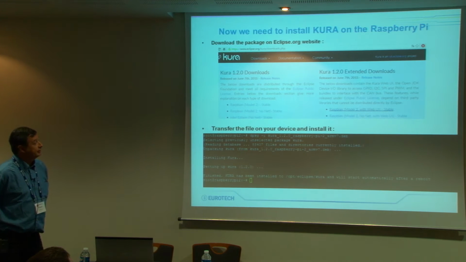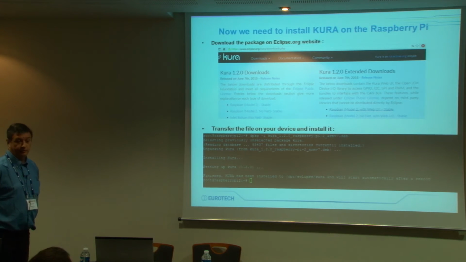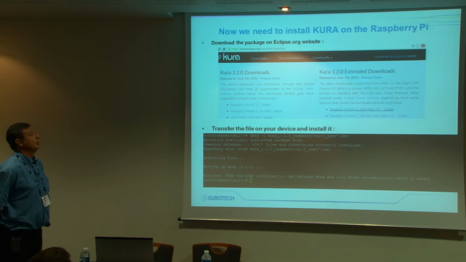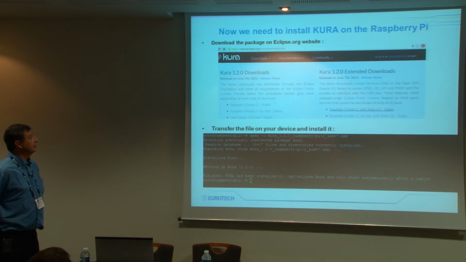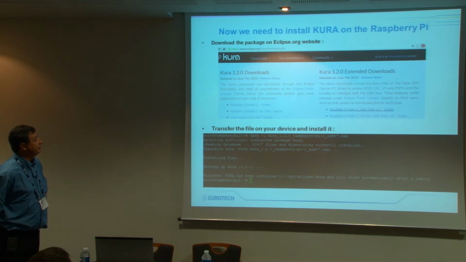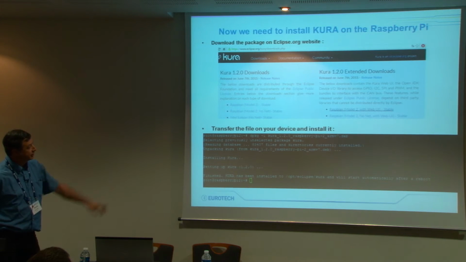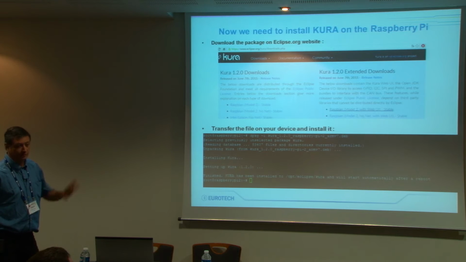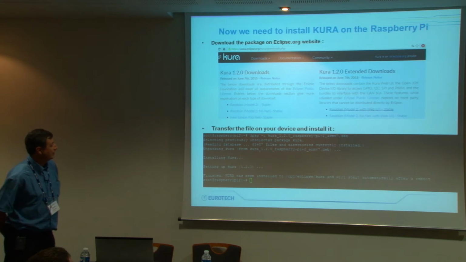So now we are connected to our sensor. We need to install Kura on the Raspberry Pi because we will need to deliver this data to the cloud. To install Kura, it's quite easy. You go to the Eclipse website, on the Kura web page. You can download the release that you need. In our case, we will download the Raspbian Debian package with the web UI because, as I will show, we will use the web UI to configure everything on the device.